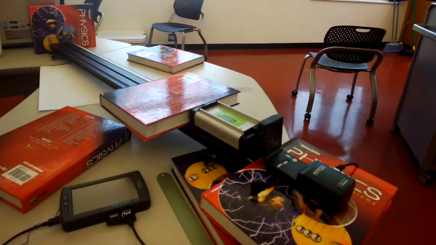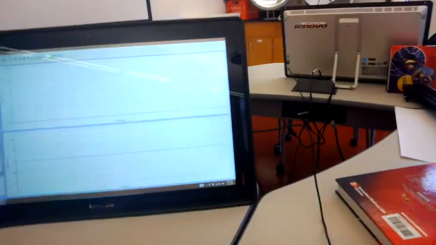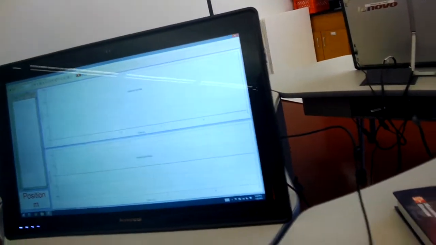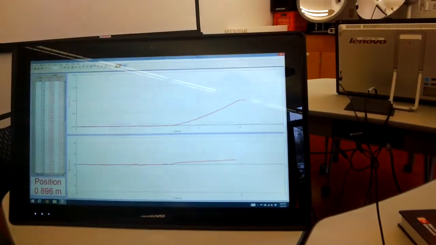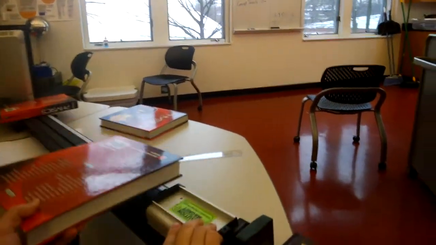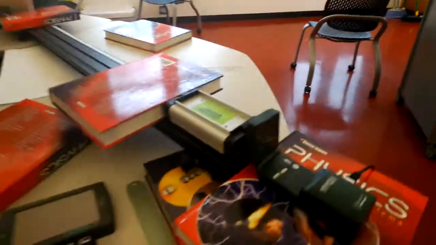So, the idea being, we're going to collect the data, hitting collect. We're going to let the cart go down the ramp. We'll get our position data, we'll get our velocity data, and then we will go from there. So, here we go. Hitting collect, letting it go. Nice. Now we stop it before it goes back up the ramp. That's actually growing on me as a matter of convenience, not inconvenience.